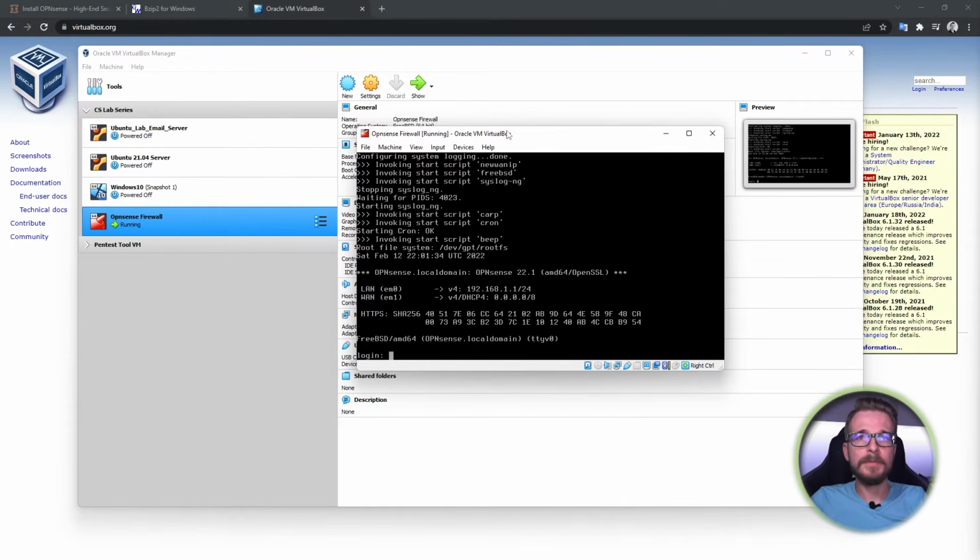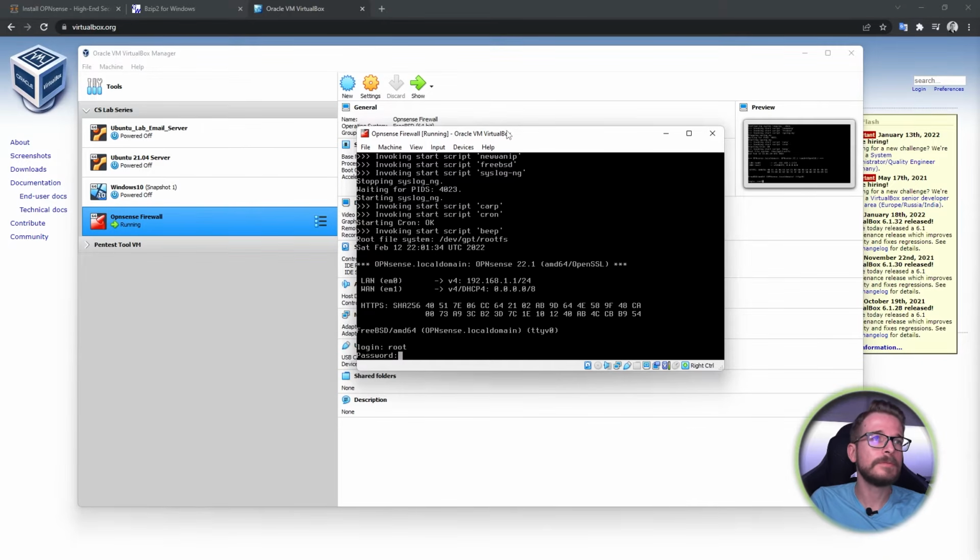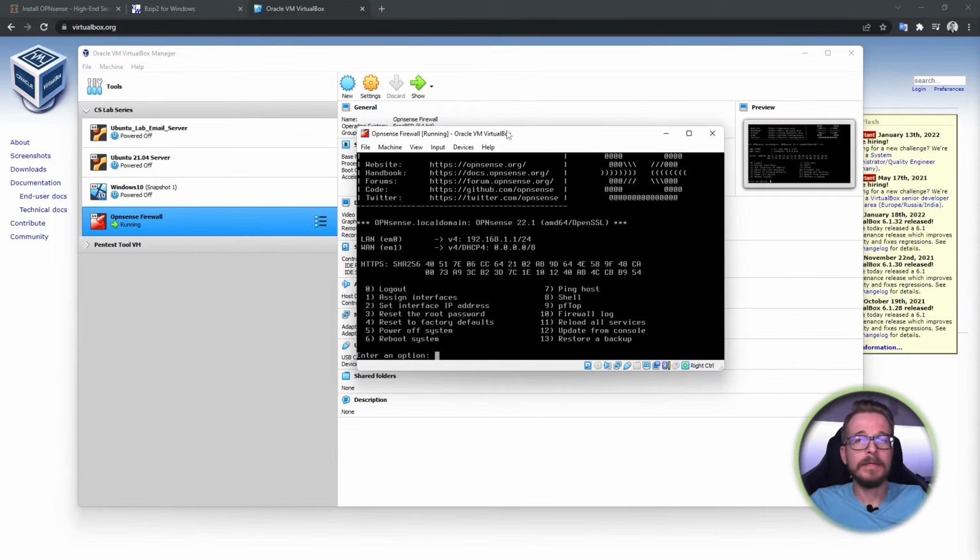So once it's booted up, it'll give us a similar looking login screen like we had earlier, and you'll see that it's attempted to set up some pre-configured LAN and WAN interface IP addresses, which are the defaults with Opnsense. We are, however, going to change that so it can function with our lab correctly. So we're going to log in with root, using the password that we set up earlier. And it's going to give you a menu, and we'll assign the interfaces. So we'll enter 1.